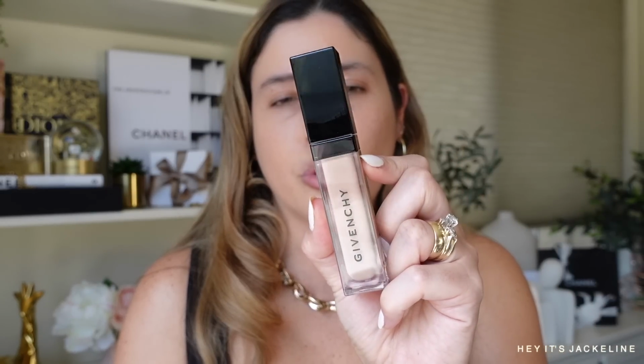Okay, I like that. Oh my gosh, this shade looks so light. Oh, don't tell me I got the wrong shade. Well, let's see. No, perhaps it's a good shade. Let's try it. So it's going to go 1, 2 dots. I can tell right away that it seems like it has more coverage than I expected. And also from Givenchy, they have launched color correctors in different shades.